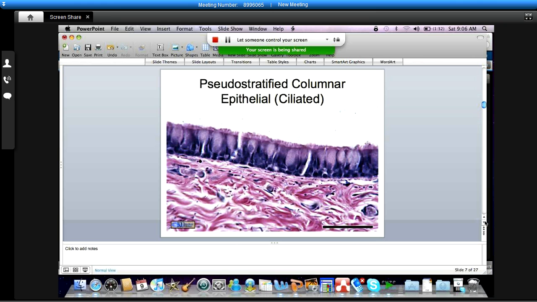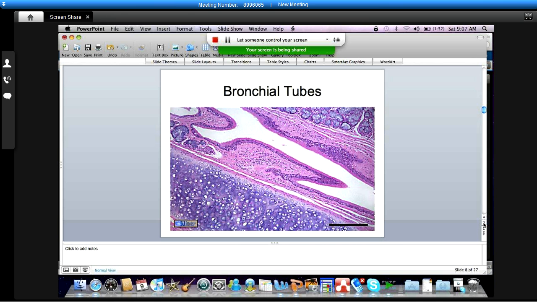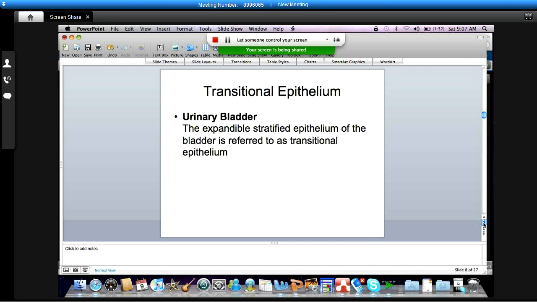Pseudostratified columnar epithelial tissue, remember lines the respiratory tract, see the surface appendage, the cilia that are located here. Again, a classic picture that I would probably put on an exam. I would ask you to identify the cell type, and then I would also ask you to identify the surface appendage. Again, I would base that upon the type of tissue where it's located. So I would tell you the tissue, you would identify the cell type. This is not a good picture, I would not give this one for an exam.